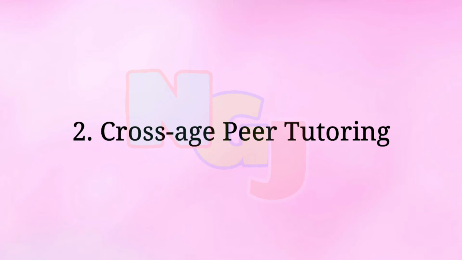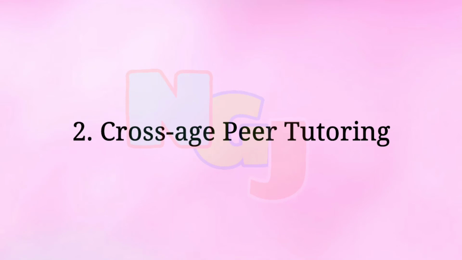In class-wide peer tutoring, we had the tutors and the tutees changing their positions. Anyone can be a tutor or a tutee. But in cross-age peer tutoring, the positions of tutor and tutee do not change at all. The older student always serves as the tutor and the younger student is the tutee. This arrangement is so beneficial for students with disabilities as they may serve as tutors for younger students.